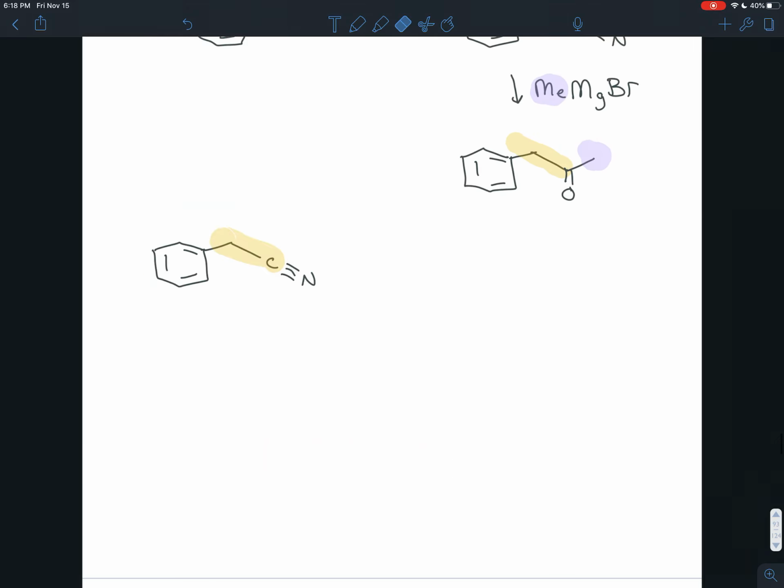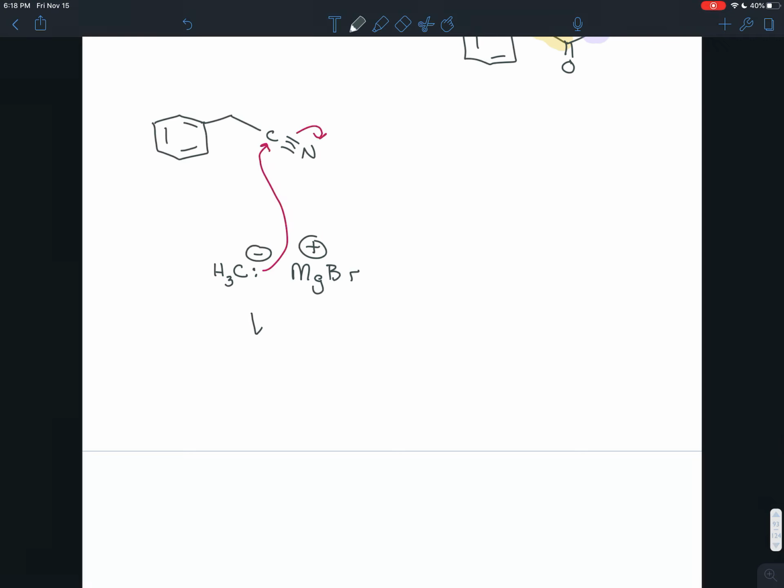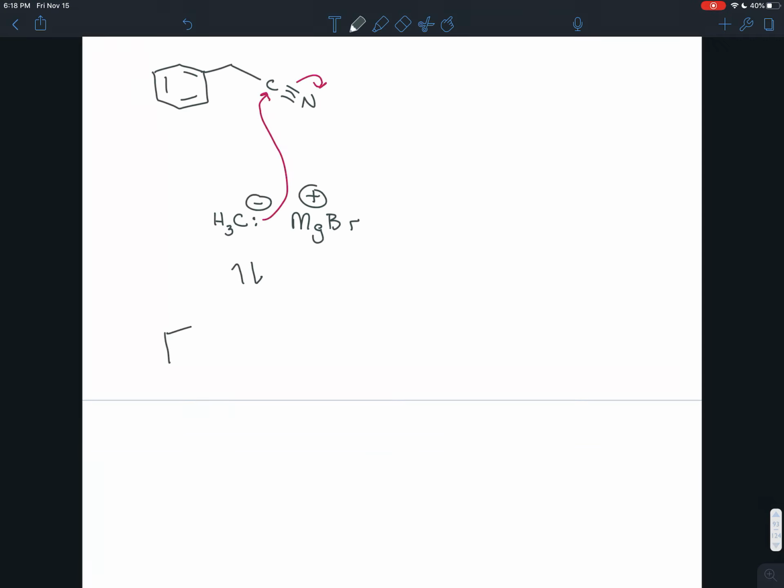So we have that nitrile, and we treat it with a Grignard reagent, here methyl magnesium bromide, so it's just really a CH3 with a full negative charge, stabilized by magnesium bromide. What ends up happening here is similar to what happened with lithium aluminum hydride. The nucleophile attacks what you could normally think of as the carbonyl carbon, which is slightly positive because it's triple bonded to an electronegative element. And a pi bond breaks, and the electrons go on to the most electronegative place nearby. So you have that nucleophilic attack there.